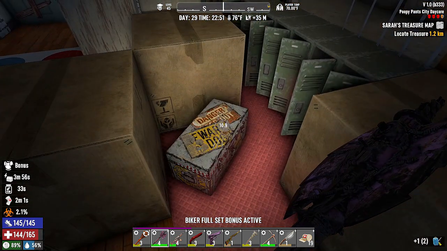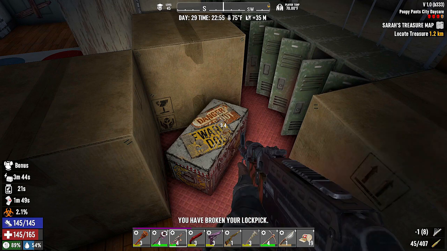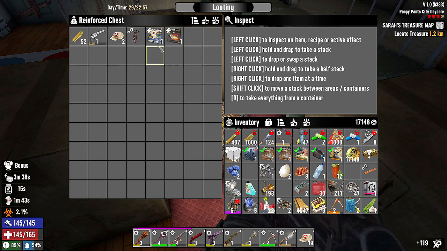We got a few lockpicks. Oh, we're not going to make it. It's 22:52. We're not going to make it for the overnight job. It's 22 through 1. Yeah, 22 through 1. So if we don't get there before 1, we're not going to make it in. Hey, 44.